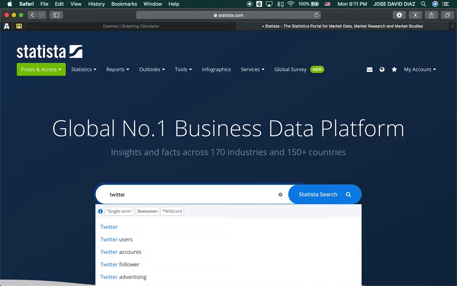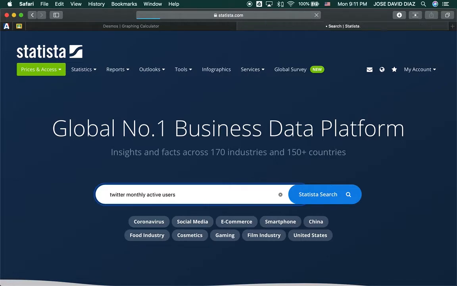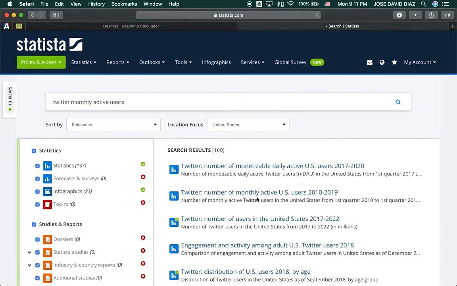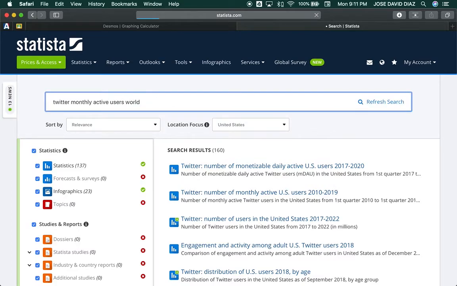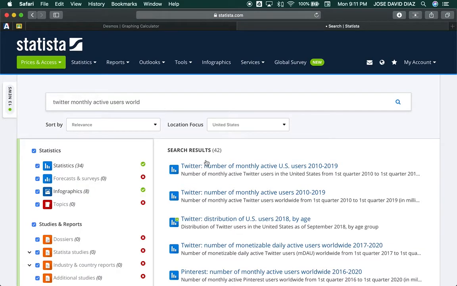We want Twitter. We have a monthly active. They usually say users instead of accounts, correct? And we actually want the world. We have Twitter number of monthly active users.